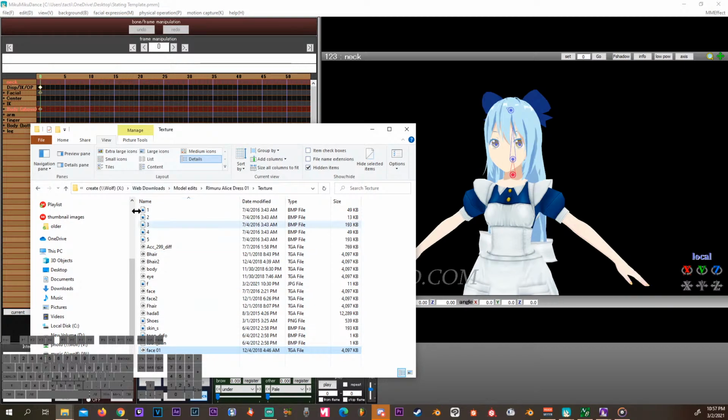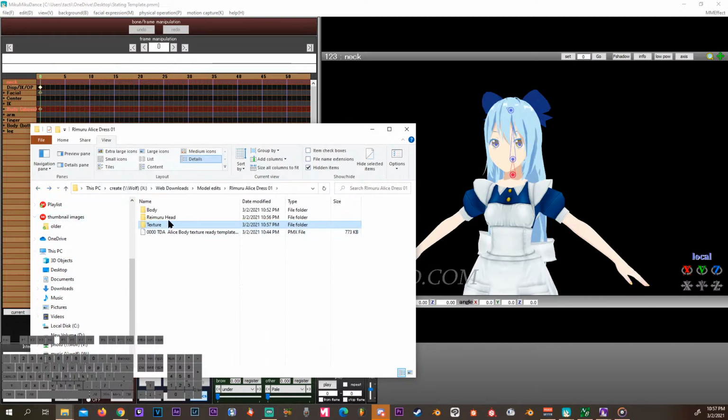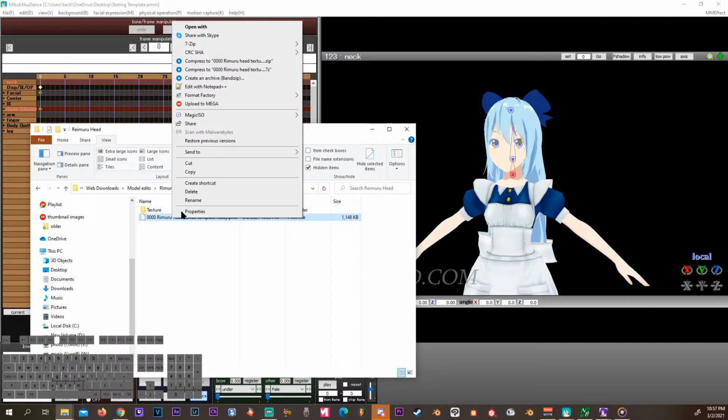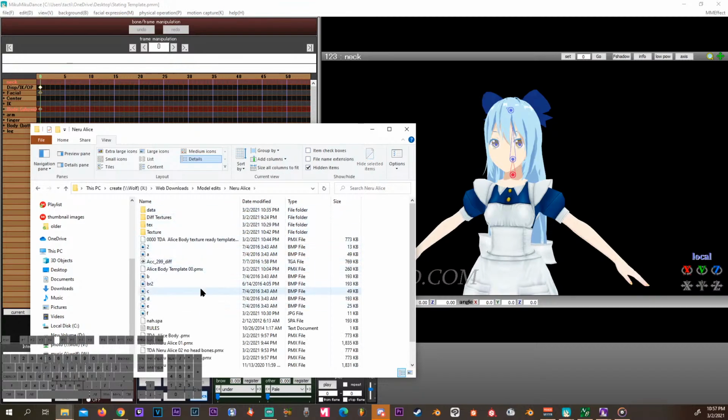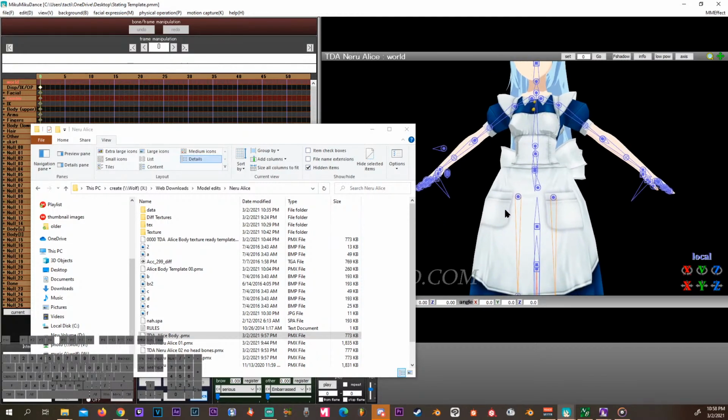So we have all the necessary models. Let's also make a copy of this one and paste it there. Okay, we also, this was our template, was it not? It was not.